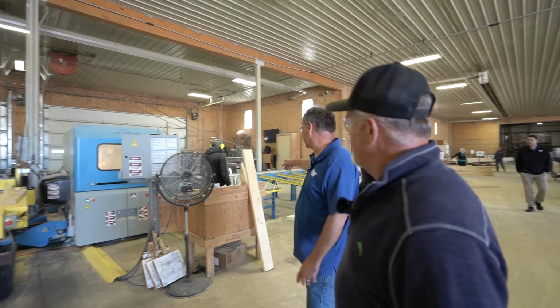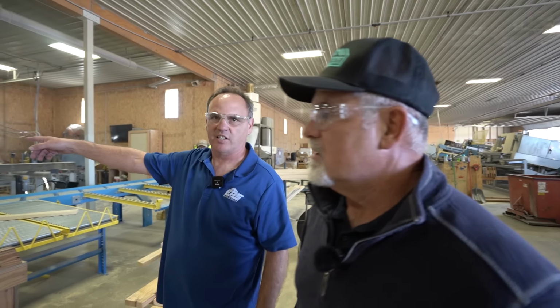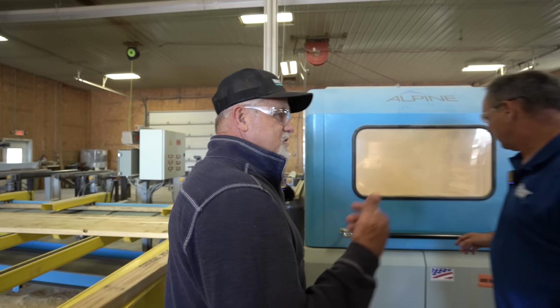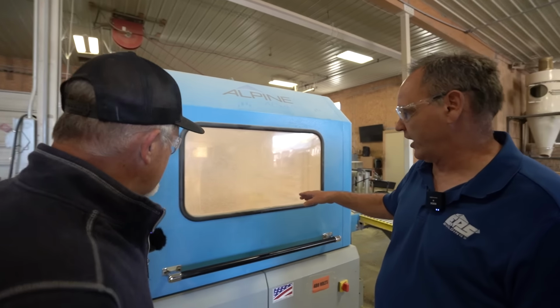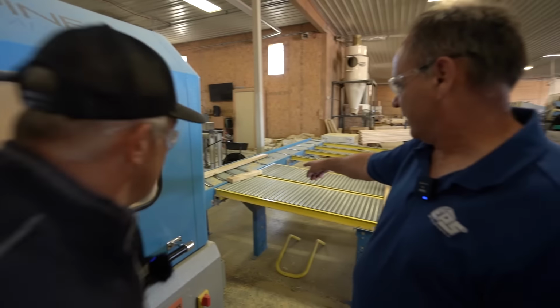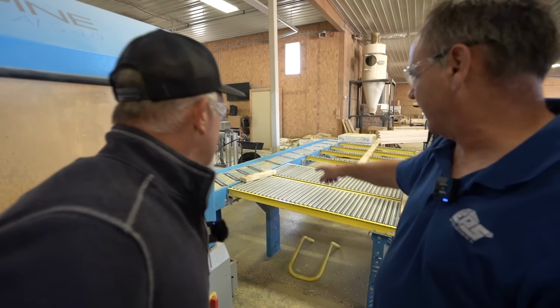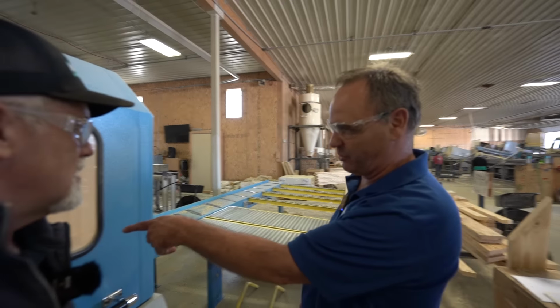This is the saw. It'll cut the web. It cuts the angles. And actually, if you get up to the window there, you'll be able to see the saw go up and down. This is where all the trusses are made right here. This is for all the webbing of the trusses. Cut that little piece there, and it also labels it so the guys know where it goes. This machine labels and cuts it? Yep, see that M2, M1? Yeah. There's one, now it's gonna turn and cut it.